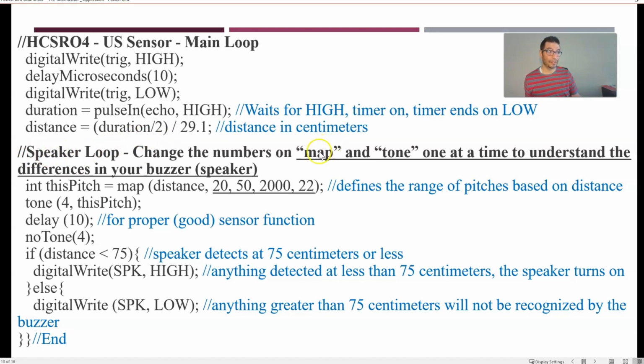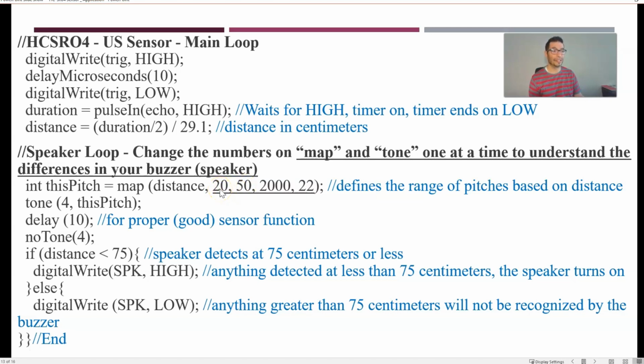So then the speaker loop. What you're going to want to change on this one are the map and the tone. You can change tones here, but the map numbers are all defined right here. The numbers that we're mapping are 20 and 50. These are the distances: 20 centimeters, 50 centimeters.